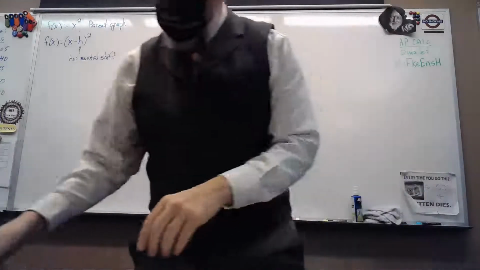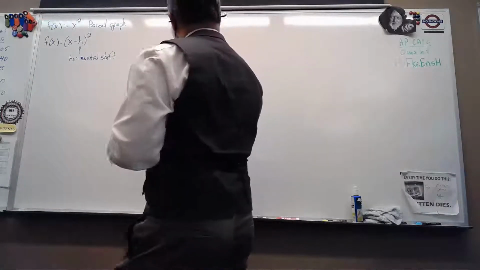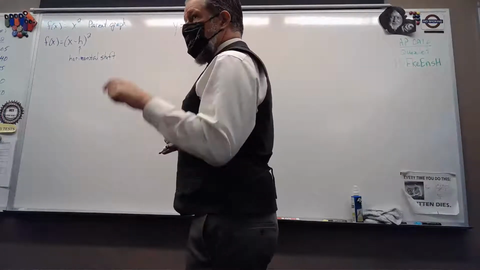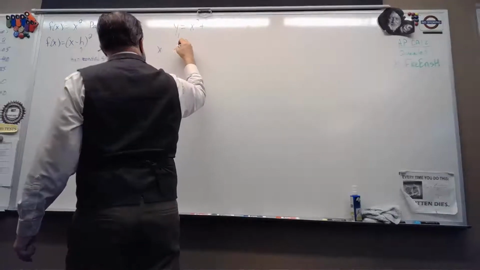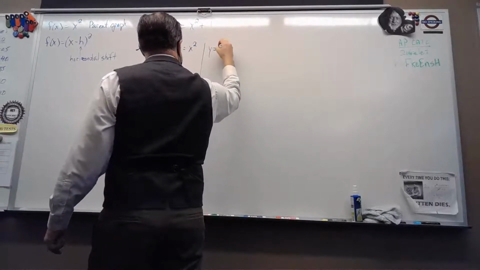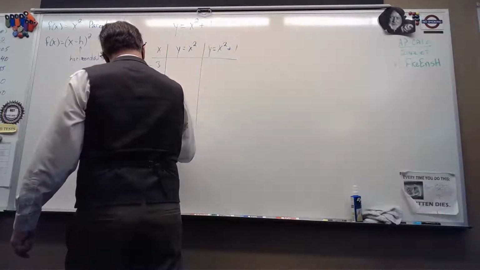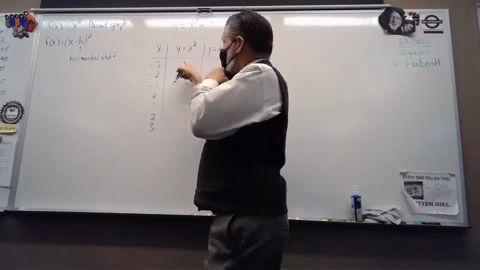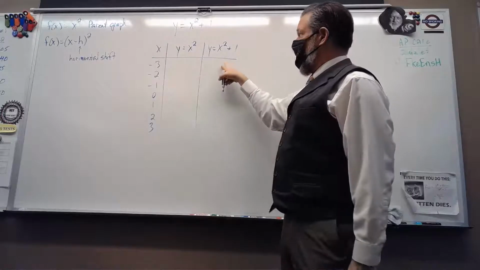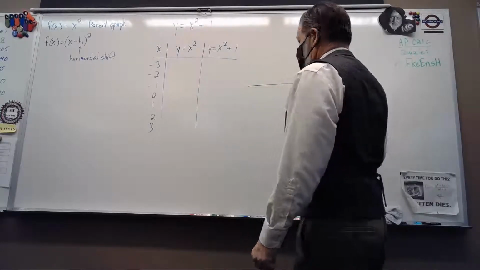New question. My new question is y equals x squared plus 1. And here's what I want you to do to start with. I want you to make a table that has 3 columns. And I want you to go -3, -2, -1, 0, 1, 2, 3, and fill out those numbers. We don't need calculators because it's just too darn easy. And then I want you to fill out these numbers. And then we will talk about the graph.